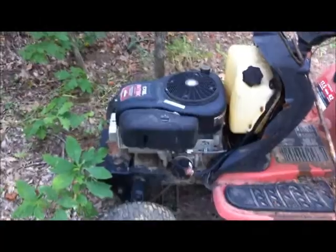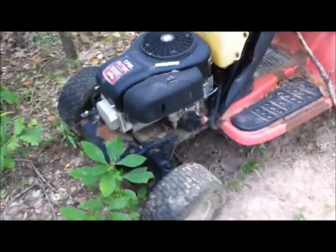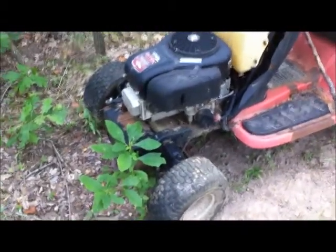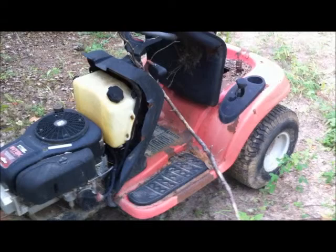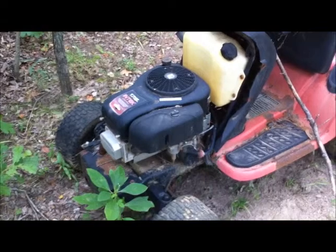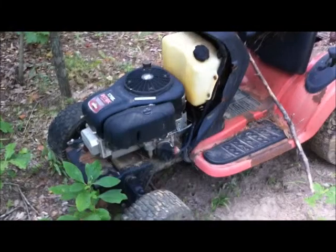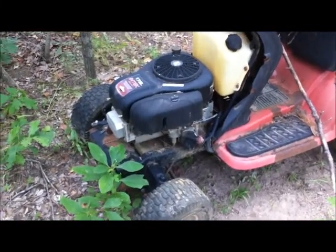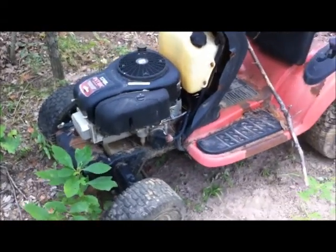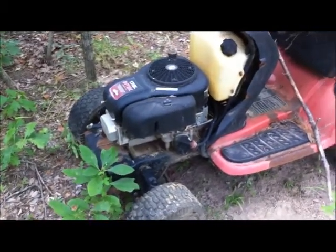Got another somewhere. That's a 17.5 horse. Perfectly good motor. The rest of the machine wore out before the motor did. That's what new riding mowers do, I guess. The engines outlast everything else. But thing about riding mower engines, they're cheap. Generally you get them just to haul them away. People let them sit too long, carburetors get gummed up. That's generally about the only thing wrong with the motors. Bearings and stuff in the deck will wear out before that.